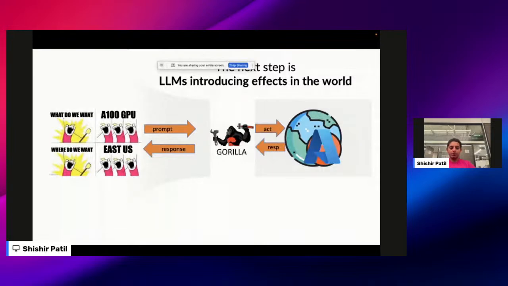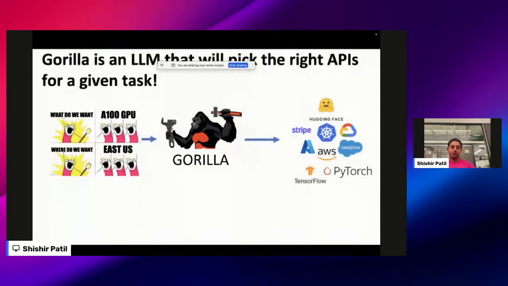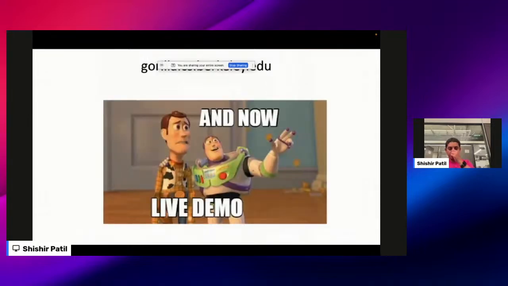Now, I give you one example of Azure, but obviously there's a whole bunch of APIs that you can support, right? And this is a growing field, but for now we support all the hyperscalers like Azure, GCP, AWS, and a lot of users were like, hey, we want Kubernetes. Kubernetes is hard to use, so we support Kubernetes and Stripe, Hugging Face, PyTorch, TensorFlow, so on and so forth. If you have any APIs that you think we should support, please let us know. And we have a vibrant open source community that's helping us get there. So this is the high level idea. Now, before I proceed and tell you how we make this work, let me actually show you a demo and hopefully convince you all.